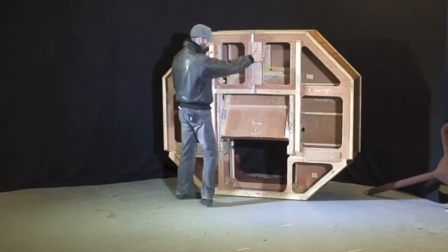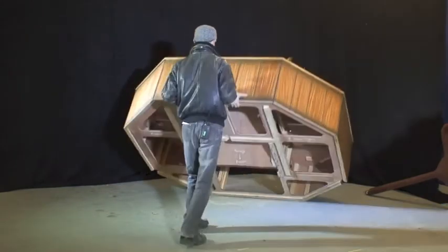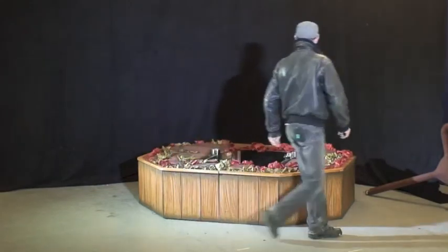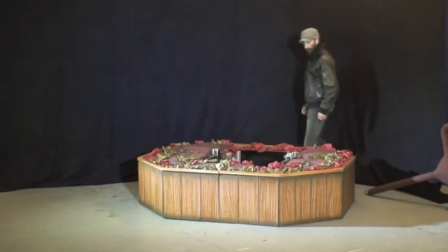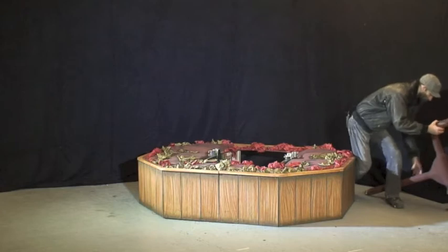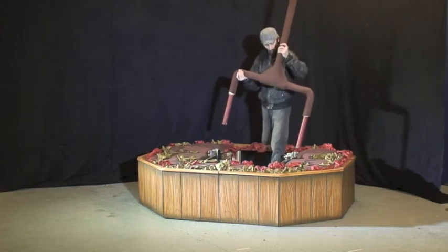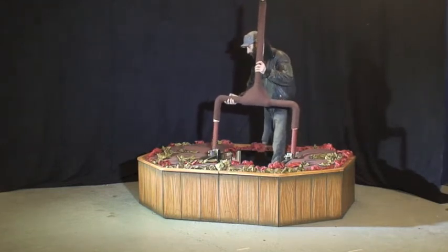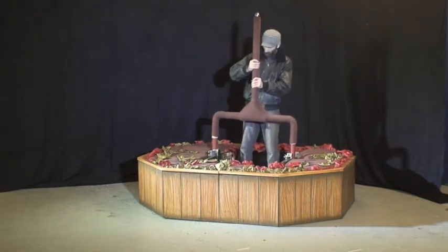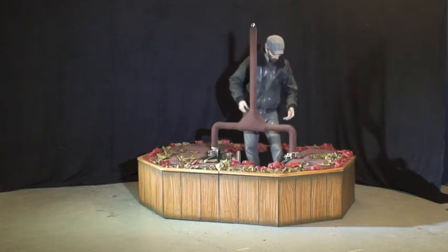Once it's positioned into your marked area on stage, this can then be carefully lowered down and is ready for the rest of the plant to be added. The final main structure of the planter is this steel mast. Now, I'll fit it now, but it's best to fit it after the lower section of the plant is in position, simply because it's easier to then apply the top section of the plant, but this is how it goes together.